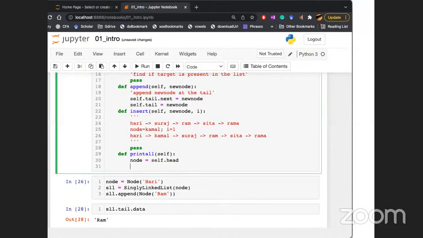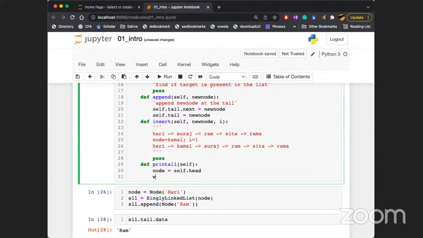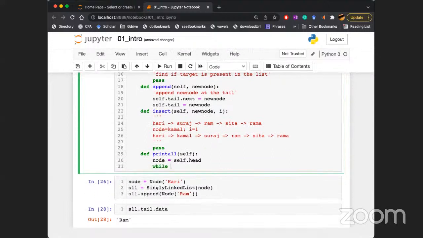Now what I will do is apply a loop while node dot next is not none.